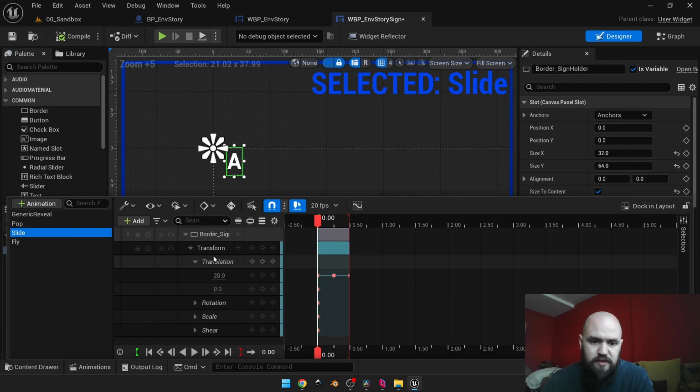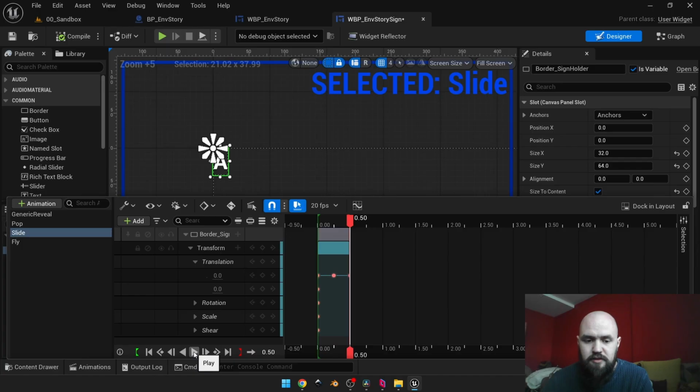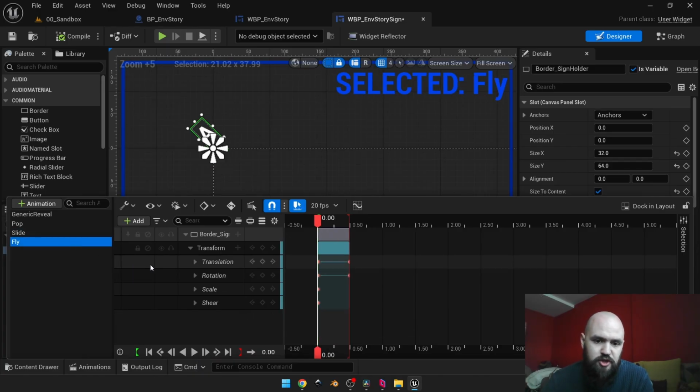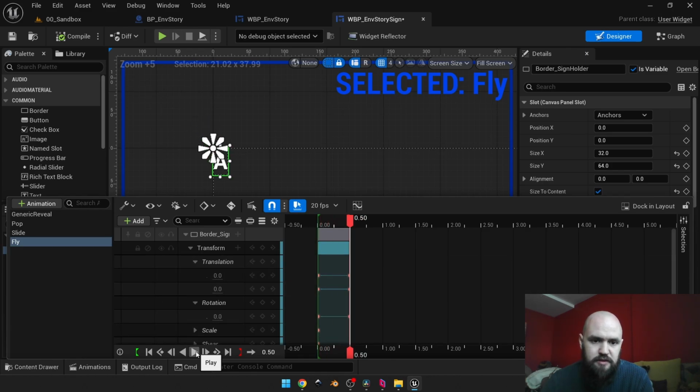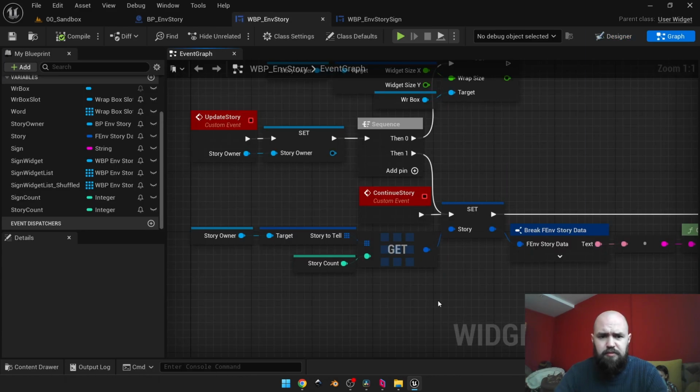So we start with a different translation on the x-axis and have kind of a shift and backwards. And the fly, we change the translation and rotation, just like this. And the last part is to build up the wall of text and animate the letters.